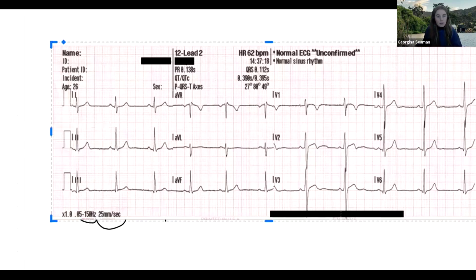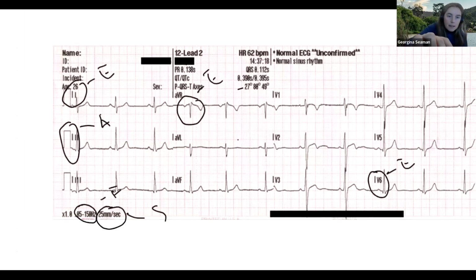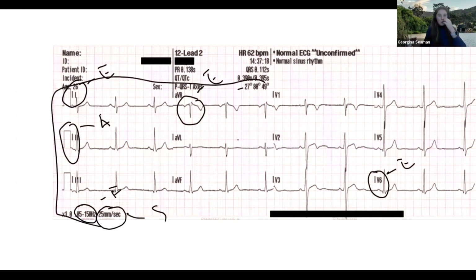So we've got no isoelectric limb leads, and apologies for the inaccuracy on Milo. I'm going to correct this on Milo after this tutorial, but we're talking about none of these leads. Oh, sorry, hang on. I don't know why that's gone funny there. But none of these leads are isoelectric. So none of them are just flat. We can see the P, the QRS, and the T wave in all of them.